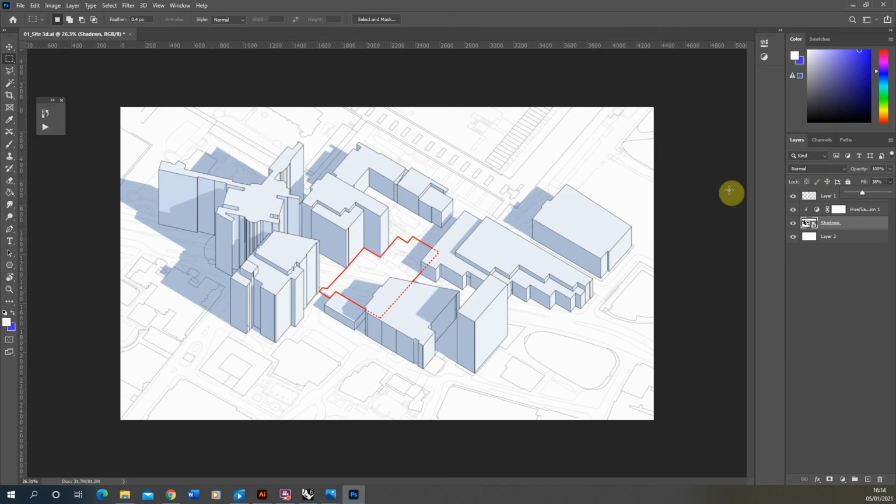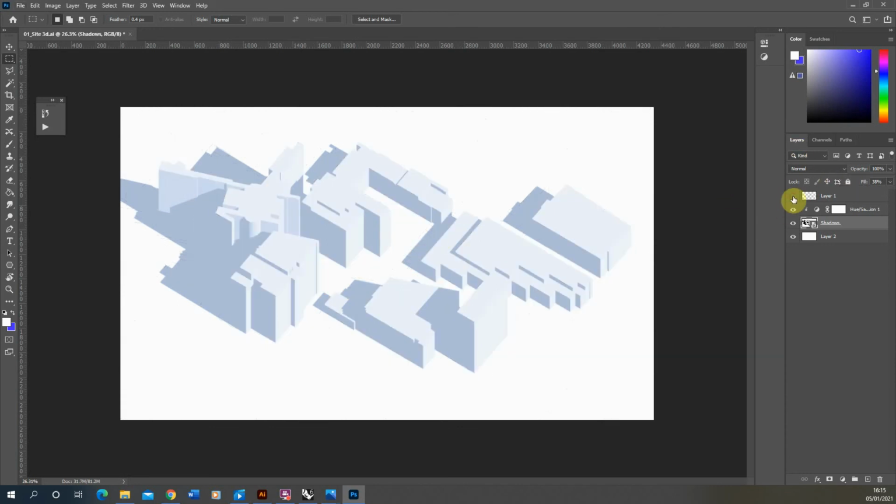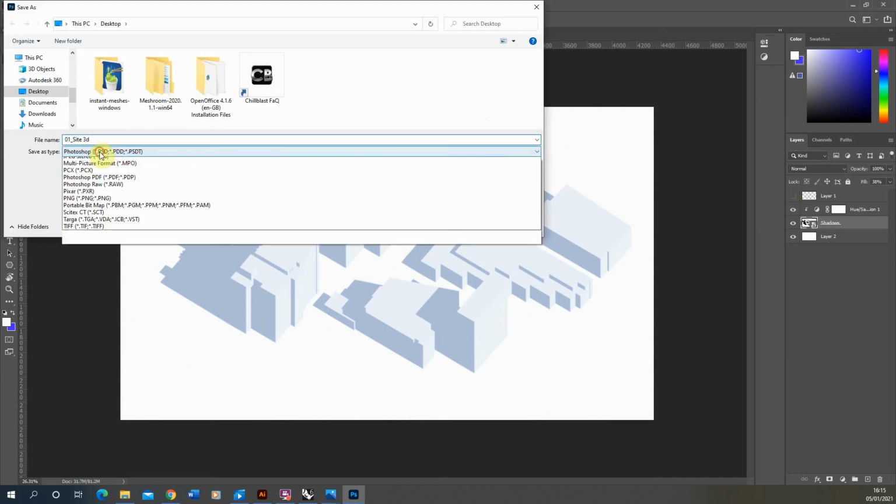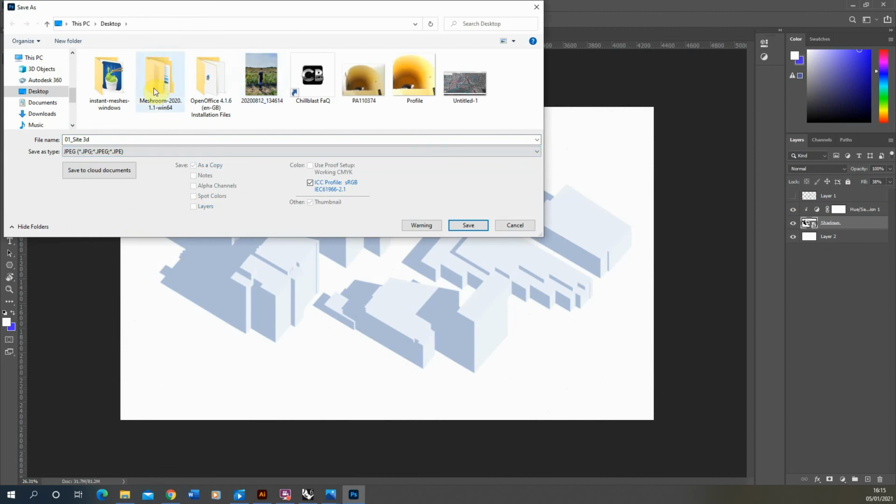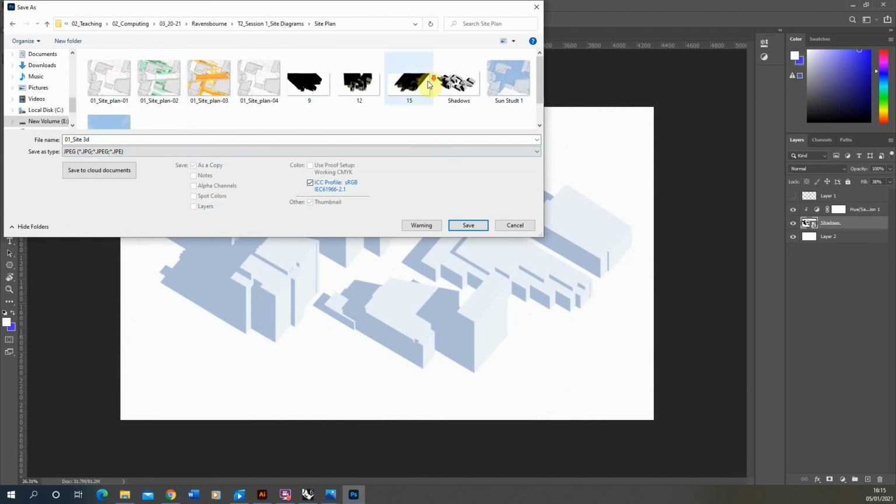And when you're happy with that, what we can do is if we just hide the top layer, the lines, we save it out, so resave it as a JPEG, and just drop it in my folder with the shadows blue.